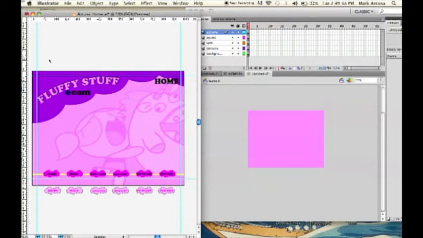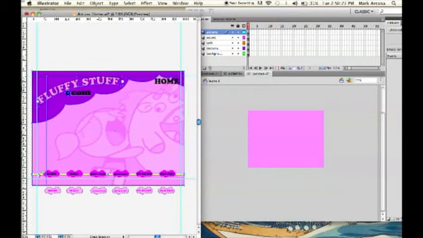So I'm going to go select all of these things, and I'm going to include that yellow stripe because that doesn't move, and I'm also not going to include the word home. That was something that I added before just to identify which page was which, and I don't need that part. So I also don't need my rectangle. So again, I'll select it a different way this time. I need fluffystuff.com. I need the .com that was grouped. I need that purple puffy cloud thing. I need the picture that I have back there, and I need the yellow rectangle or the line.